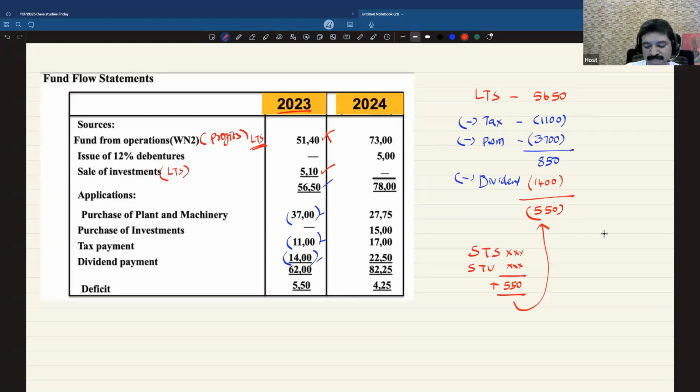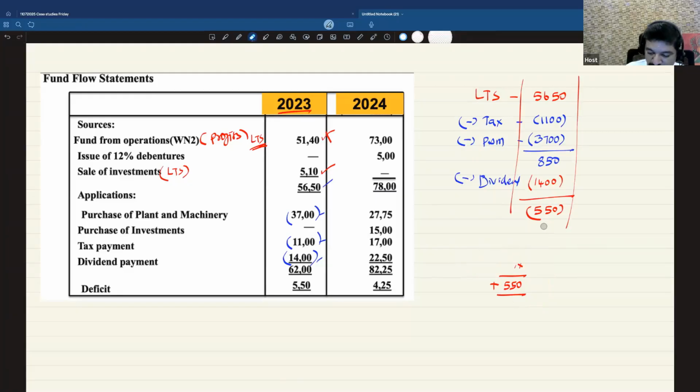Do you think this is the right approach or a strategic approach? This surplus of 550 may be money payable to some supplier, money payable to a banker, or an advance received from a customer. Do you think what the company has done here is right? Answer is no, right? So if you look at it from this angle, this is wrong. So what could this company ideally have done in this situation?